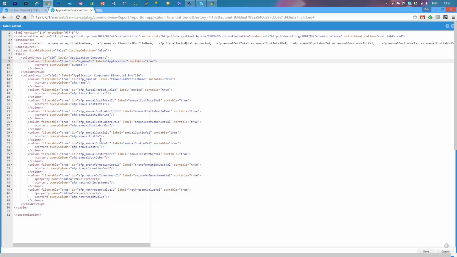You can even change the order of the columns here, and you can also check whether it's sortable. And the fields which we do not want to display have this line with the hidden property. This means that this column will be hidden. So I can play with the XML representation of the report here. And once I'm satisfied, I can click on the Save button in the right bottom corner.